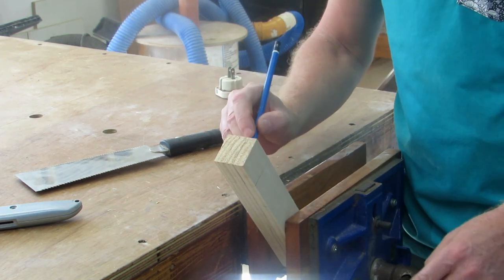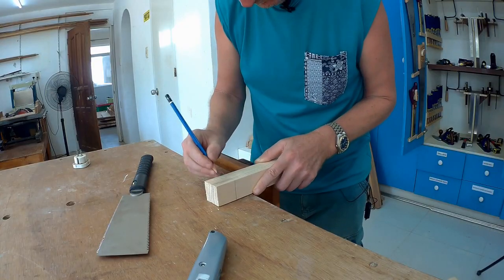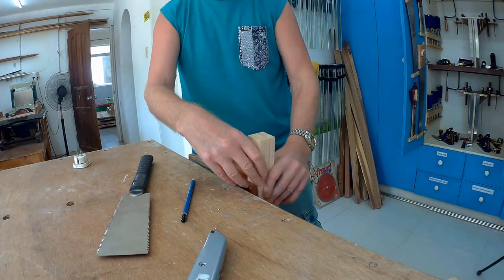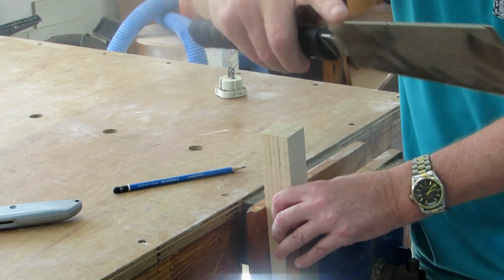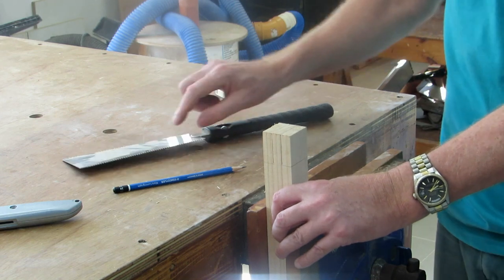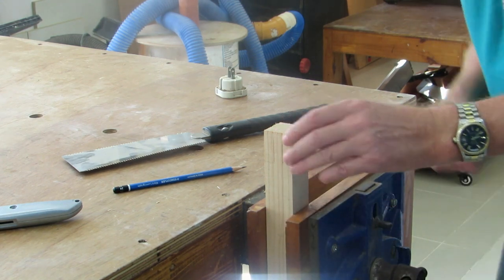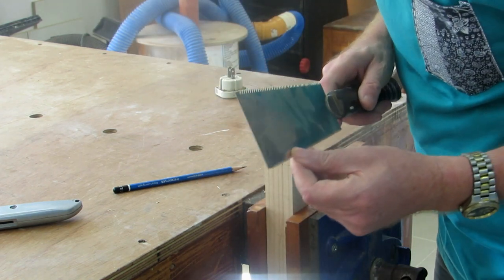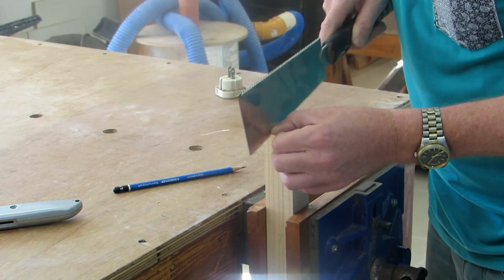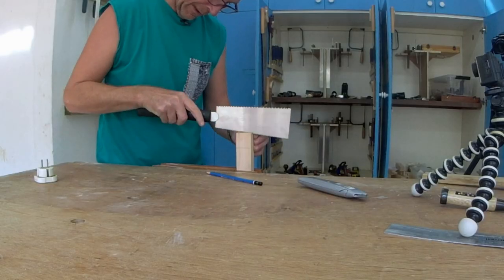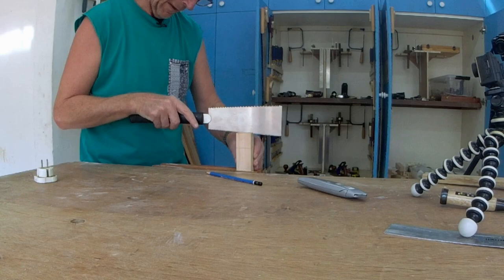As with all tenons, you start off on the top of the tenon. The way I learned in school anyway. So what we would do is, because the Ryoba has two blades on it, the fine side there on the top here, and the rough side. The rough side is for cutting tenons, but the fine side is for cutting the shoulder. For starting off on the tenon, to get the first line cut, we will use the fine part. So we will hold this one up fairly straight, and we will come to the side of the line, and we're pulling, remember, and we're going to try and go down about maybe two millimeters, something like that.